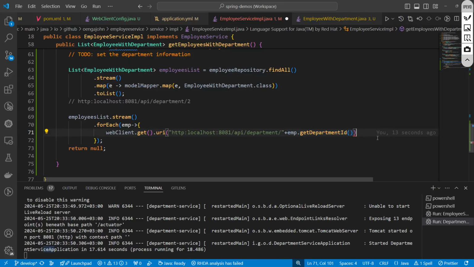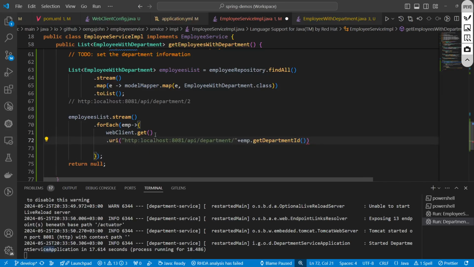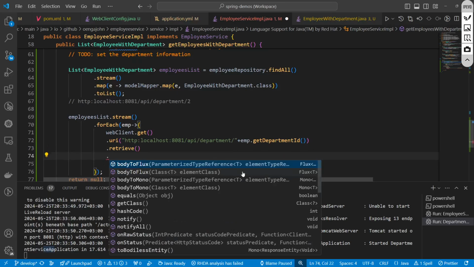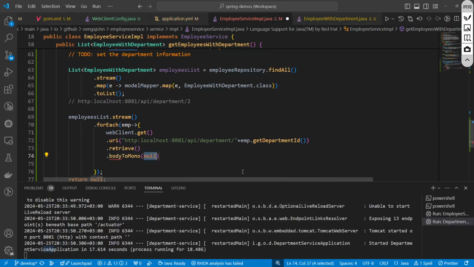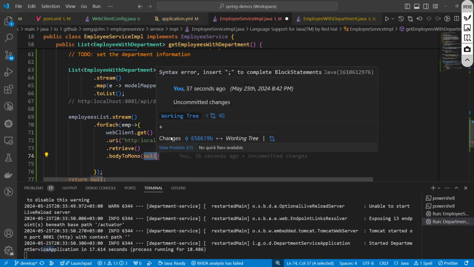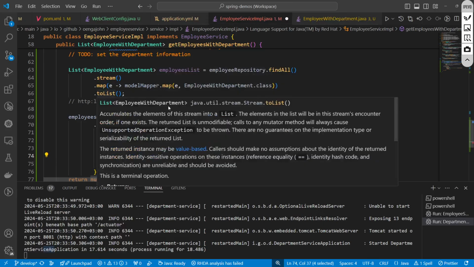Then from there, let me just put them into new lines. Then from here, we are going to do retrieve. And then from there, the response that we are going to get, we are going to map it directly to body to mono. So we are going to make use of mono to get the actual class. The response we are going to get is actually in JSON form, representing the department response.